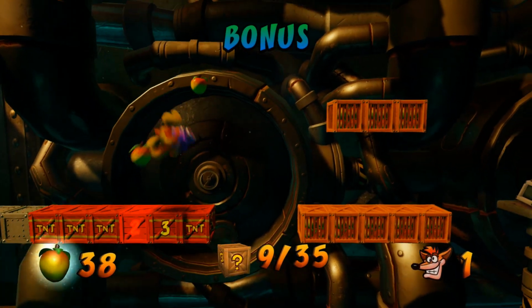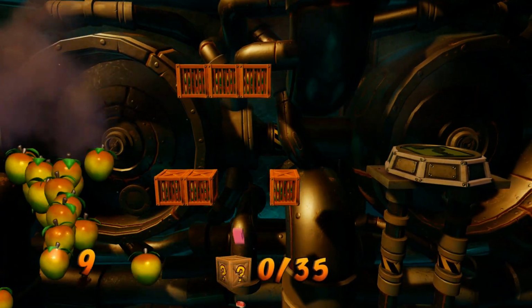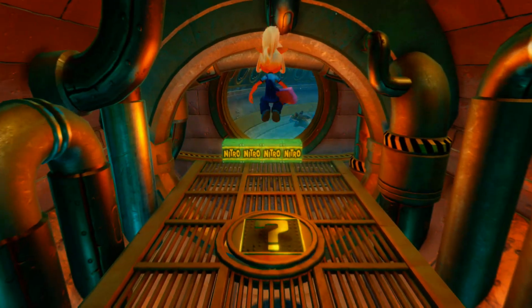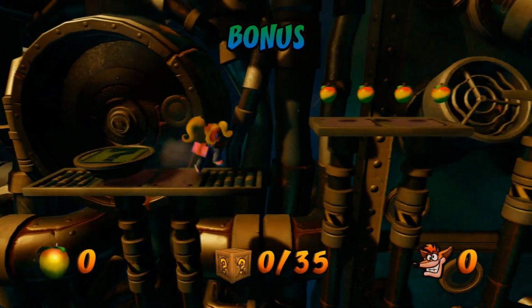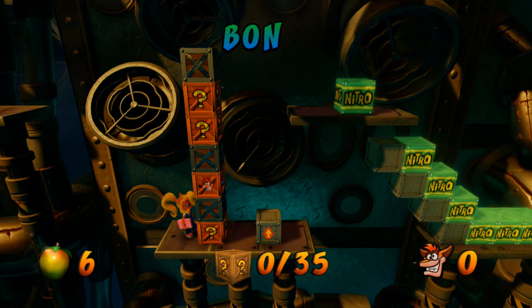So, it'll be fun. And LA wants to act as well. Oh, come on, bro. Goku doesn't want to actually die. Oh, you know what I have to do? I have to jump on the edge of that one and then jump on top. Gotcha. Because fuck it. Hit any bouncy box puzzle on bottomless pit. But, oh well. Yeah, I'm not a big fan of these either. There's not many in Wrath of Cortex, because Wrath of Cortex platforming is just easy. The difficulty comes from the fucking vehicles in Wrath of Cortex.